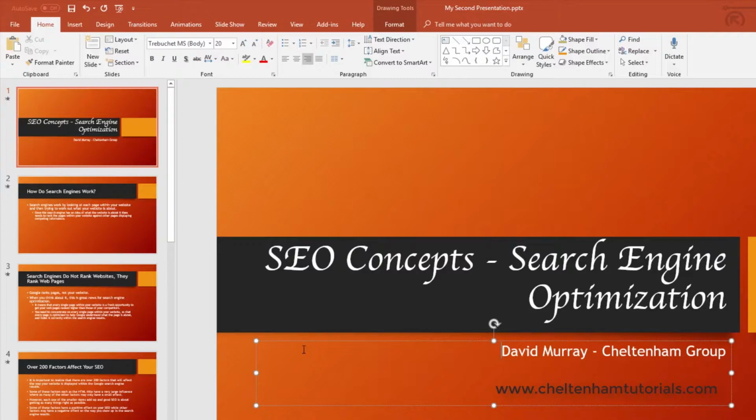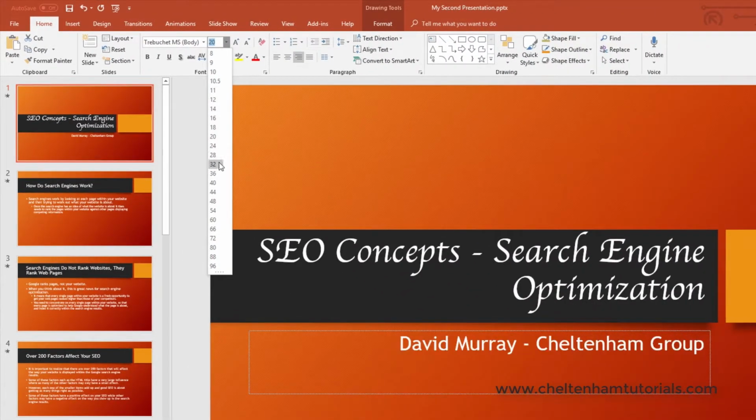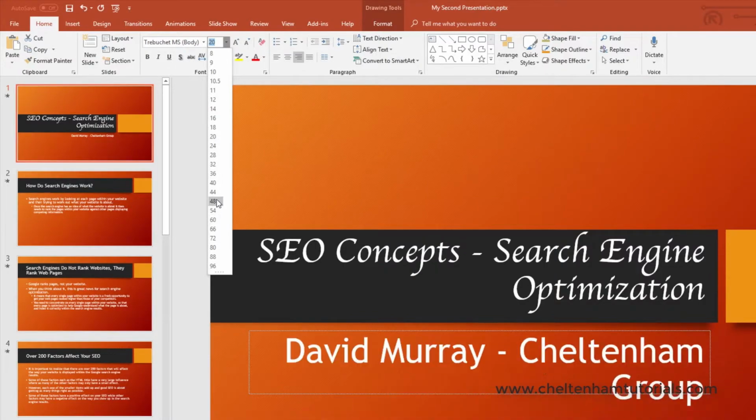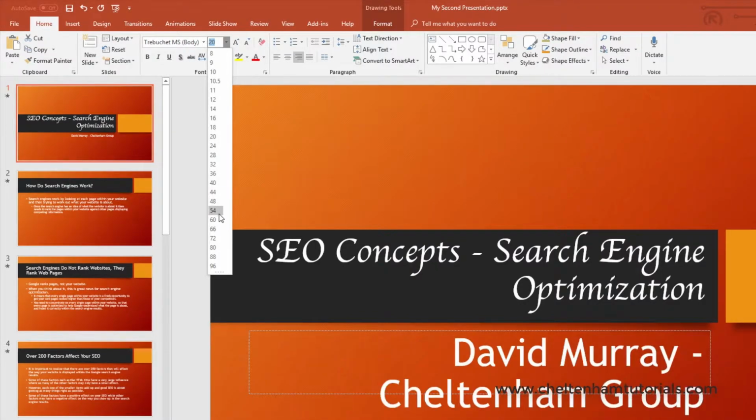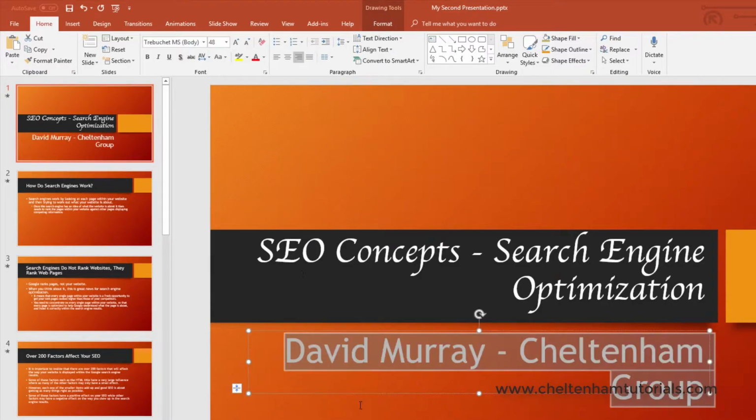So let's say you wanted this particular one, if you click on it, you apply it, and it'll look like so. If you want to change the size of selected text, you just select some text, and from here you could move the mouse button up and down like so. So let's say you wanted something like that, or maybe something like that. You could click there and that would apply it.